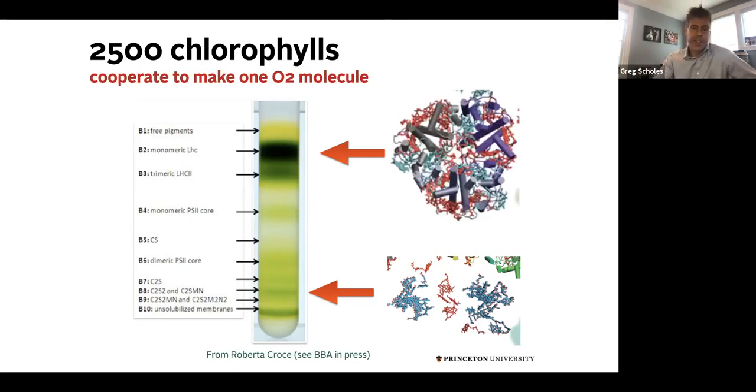What are those proteins? The proteins in plants that look like this have 45 chlorophylls jammed into the protein at incredible concentration. In fact, it's so concentrated that if we made a solution of chlorophyll at that concentration, that solution would not fluoresce at all. In other words, it would be a great light absorber, but that energy would be lost as heat in a picosecond. We couldn't do anything with it. Plants somehow have managed to jam that many chromophores into a protein. A chromophore is a light absorbing molecule. And they retain a long excited state lifetime of a few nanoseconds so that they can do something with it. So what do they do?